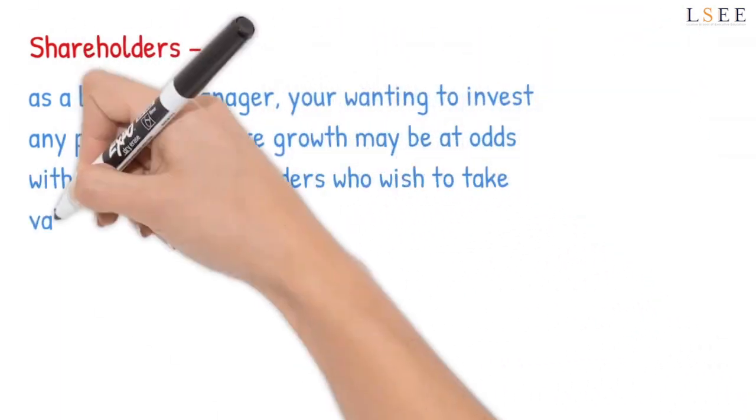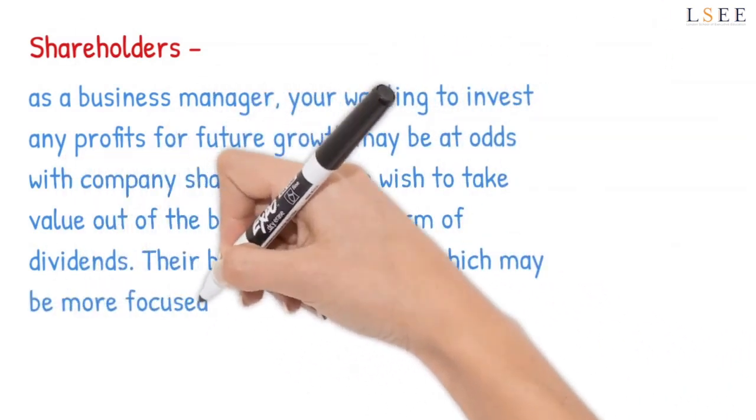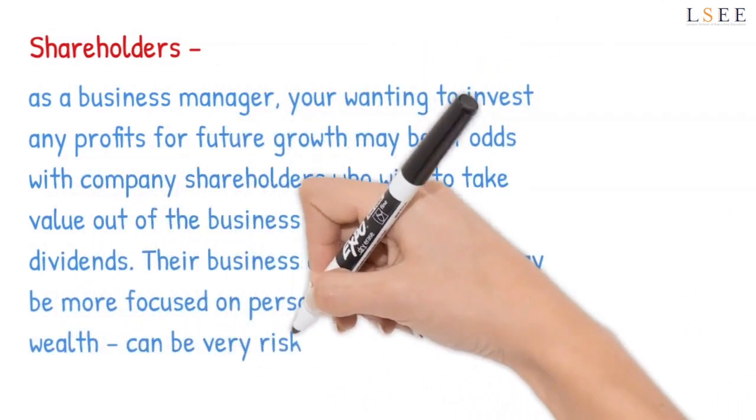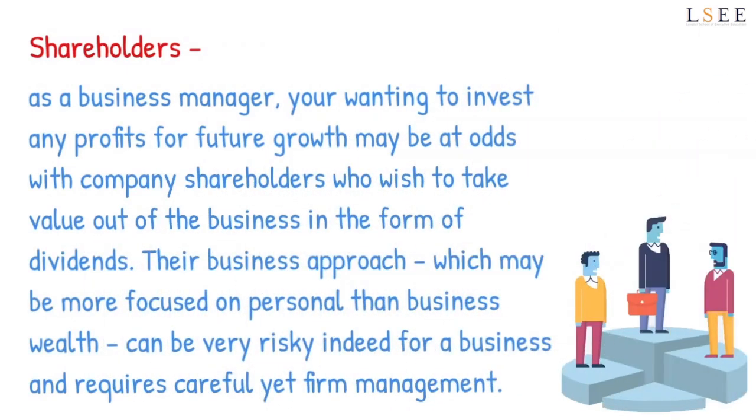As a business manager, your wanting to invest any profits for future growth may be at odds with company shareholders who wish to take value out of the business in the form of dividends. Their business approach, which may be more focused on personal than business wealth, can be very risky indeed for a business and requires careful yet firm management.